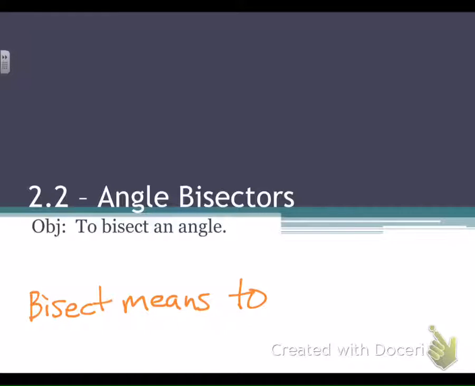What does bisect mean? You don't have to write this down, but what did I tell you this meant? To do what? It splits it in. Okay. So I want you to just keep that in mind. You don't have to write it down, but I want you to keep it in mind.